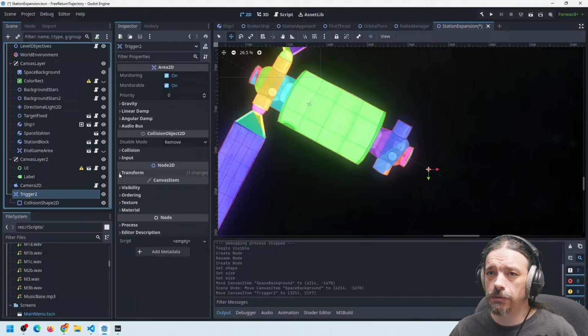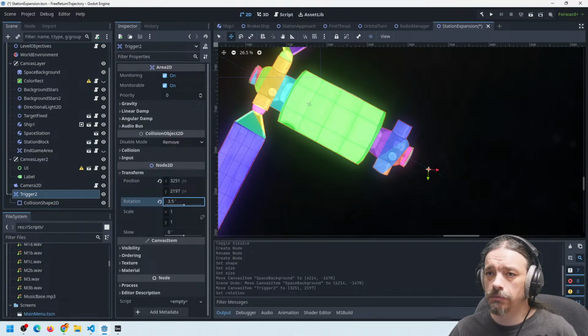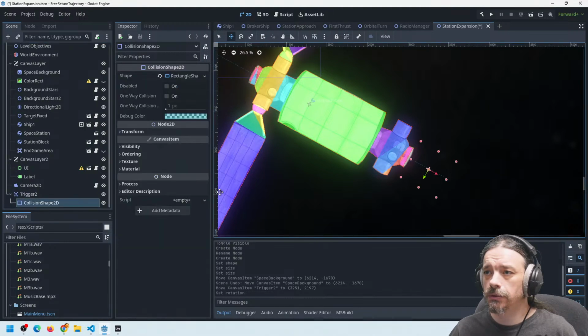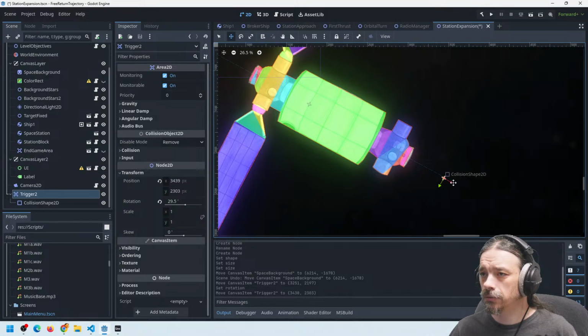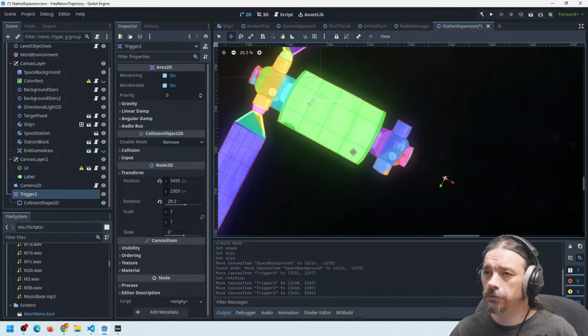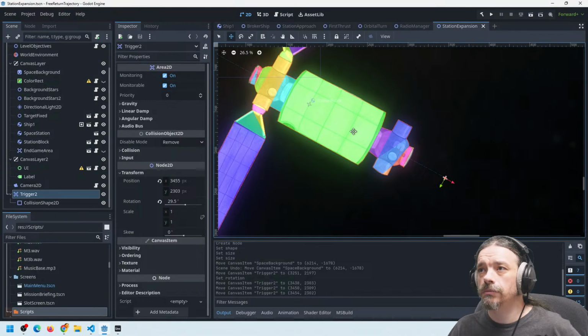So if I'm inside this area, maybe I can rotate it a little bit. Oh, now this is the center of the spaceship, so it should be around here. So if I'm at this point and I'm connected to something, it will trigger the sound.